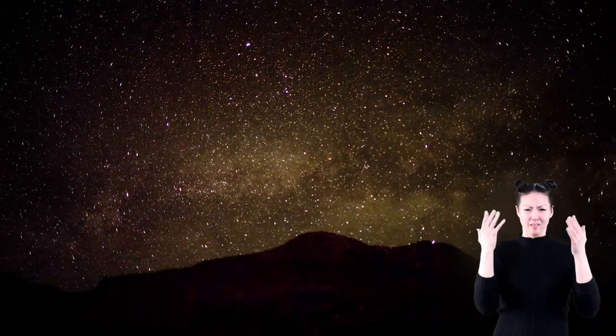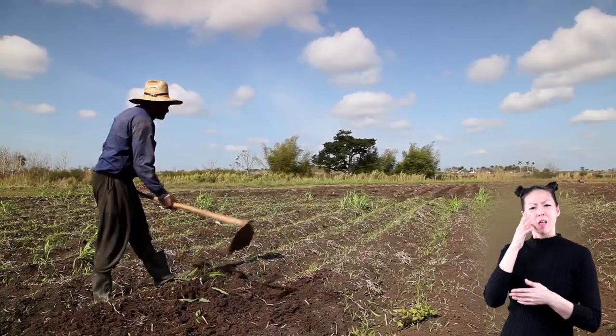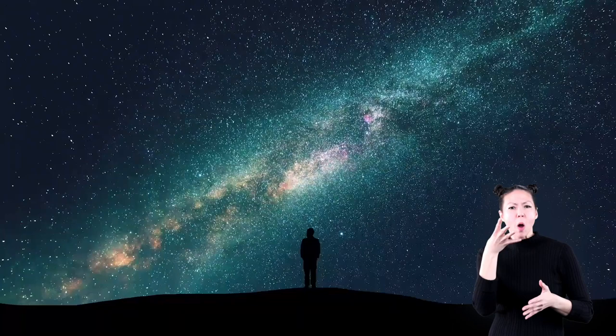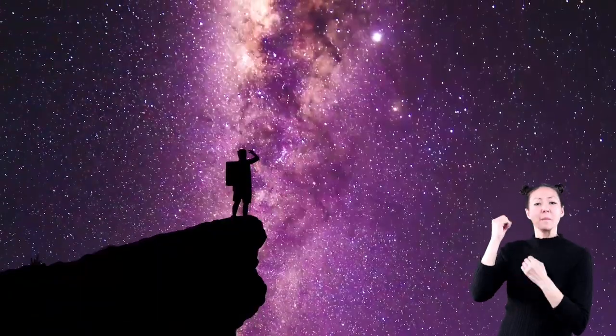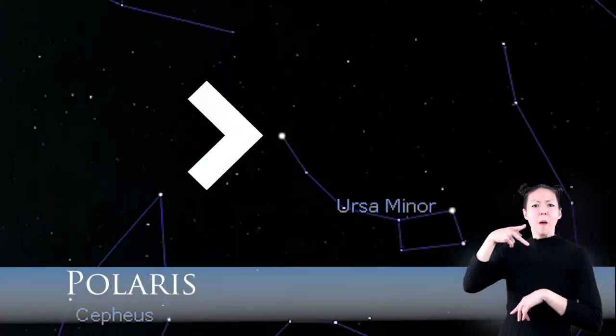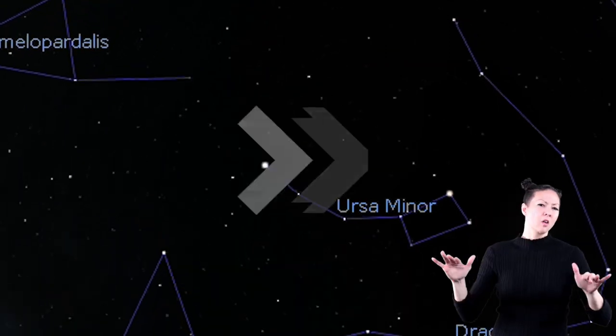Constellations can be very useful. They have helped ancient farmers know when to plant and harvest crops, and they were used as a type of calendar in the sky. Many travelers relied on different stars, like Polaris or the North Star, as well as various constellations to guide them through their journeys.